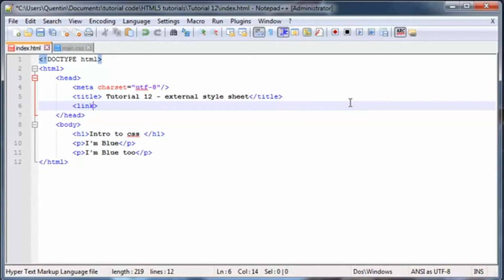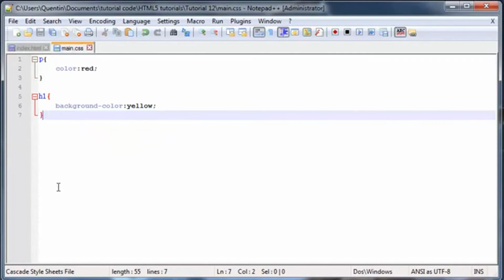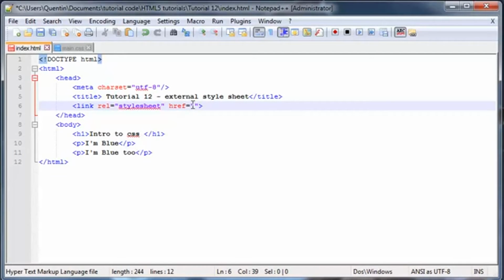We say link, and then rel, which stands for relationship, and over here we put in stylesheet, and then we put in the href, which is basically the location of where to look for this CSS file. Because they're in the same directory, I can just say main.css, and then close that off with a slash.